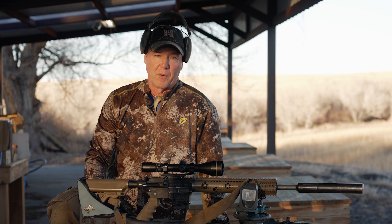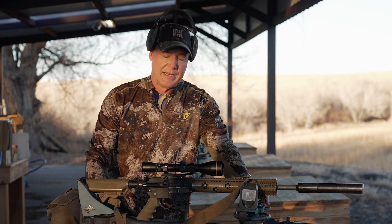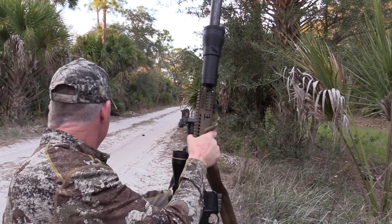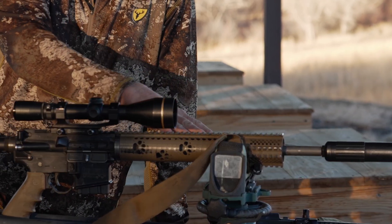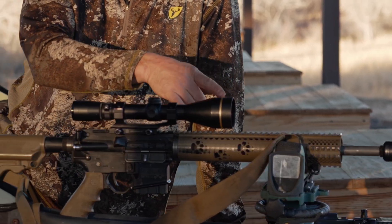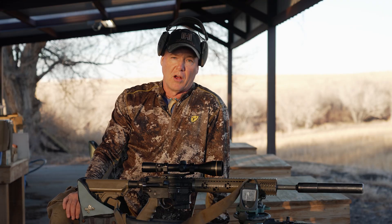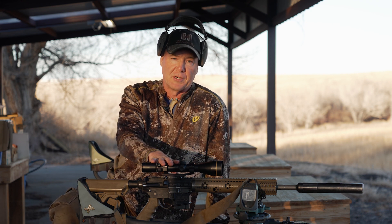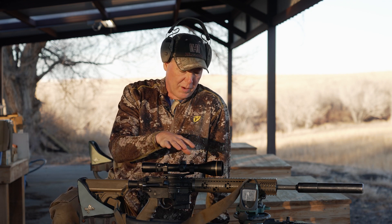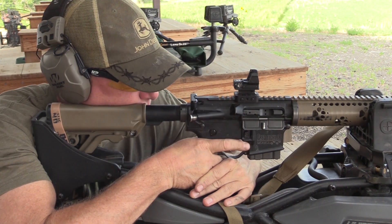Since I'm going to check everything before we roll, one of the handiest tools I use is just setting it up on a lead sled. I'm going to be shooting off a bog death grip once I get out in the field, but this is so similar to that — the gun is tucked in with a tight grip on the front. I'll feel no recoil at all, even though .223's recoil is almost zero, so I can concentrate more on my sight picture and check my zero. Whether it's the Caldwell lead sled or the Hydra sled, which you fill up with water and don't need the lead bags, either one is really great to check your rifle on.